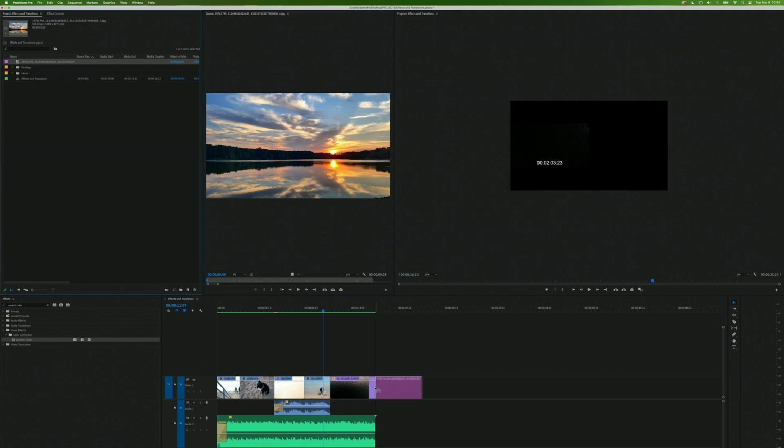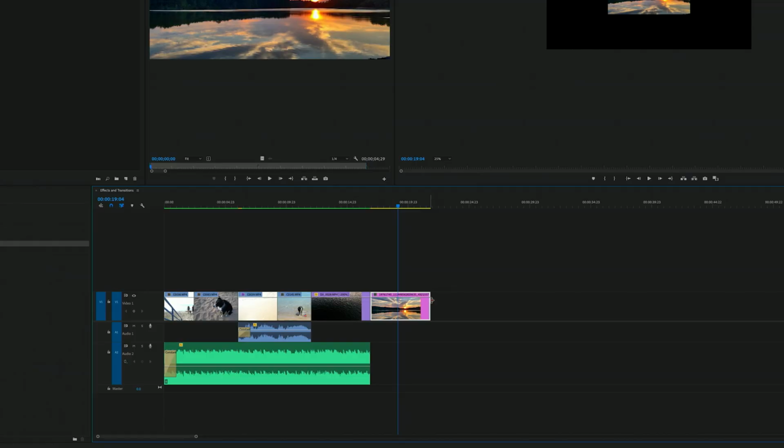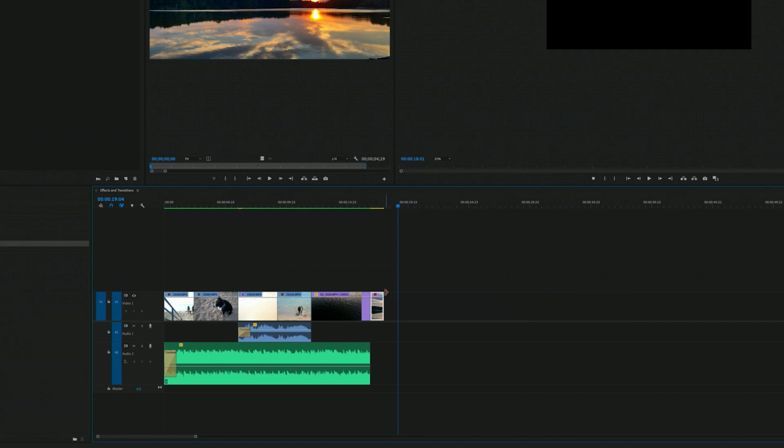One of the things that I do want to note is that when you bring in a photo, it's going to default to whatever you've got it set at for the default duration, which if you haven't ever adjusted that, it's going to come in at, I think, 5 seconds. Now you can go in and stretch this out or make it shorter, as long or as short as you would like. There's no limitations on this because it's not a set video file length that we might have shot. If we have a 10-second shot, it's only ever going to be 10 seconds unless we really stretch it out or slow it down rather.